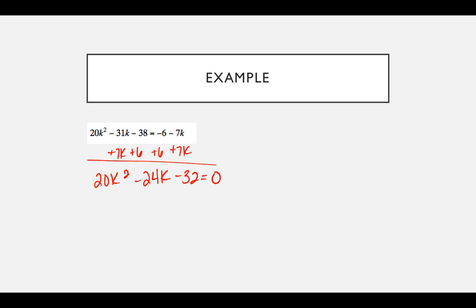So here we have a greatest common factor of, it looks like 4 that we can remove from all 3 components. So 20k squared divided by 4 will be a 5k squared. 24k divided by 4 will be a 6k. And then 32 divided by 4 will be an 8. Now, 5k squared is just going to come from 5k and 1k. 8 could be coming from 1 and 8 or 2 and 4. Again, those outside and inside terms are going to have to give us negative 6.